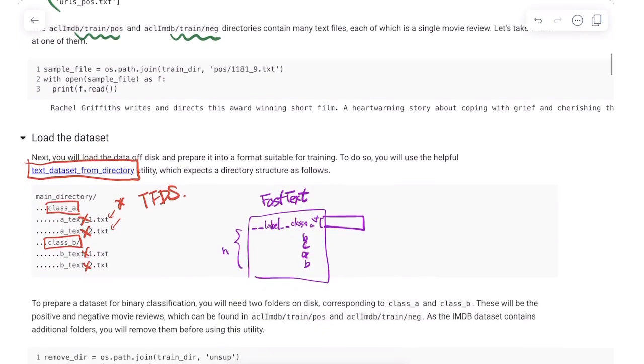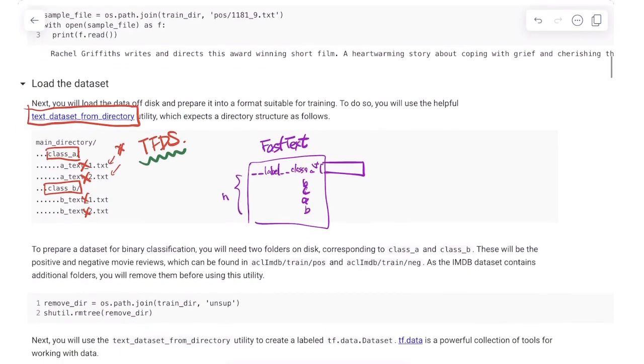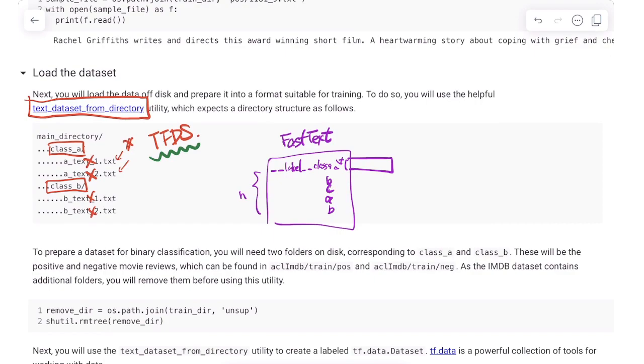In order to load those text files and their corresponding labels into TensorFlow, we have a very interesting and very useful data structure, which is called TFDS. We have explained it before, but let's go over it again. Basically, if you want to load your text-based data into the TensorFlow dataset data structure, you have to put your text-based data in this structure.